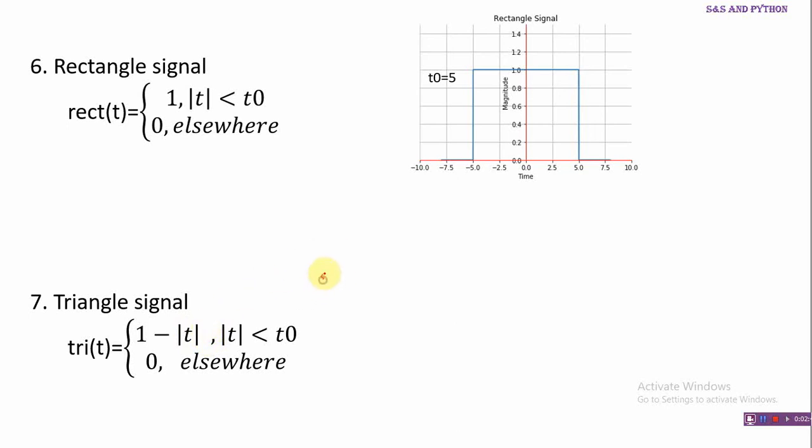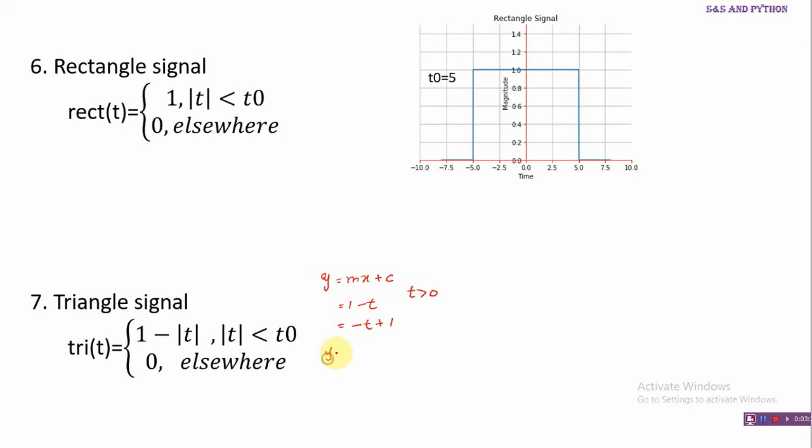So we have the equation for the straight line given by y is equal to mx plus c, where m is the slope of the straight line and c is the intercept, the point at which it cuts the y-axis. So for positive values of t, that is for t greater than 0, this is of the form 1 minus of t. So here I can write it as minus t plus 1. So this will have a slope of minus 1 and intercept of 1. So slope is minus 1 and intercept 1 for t greater than 0.